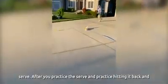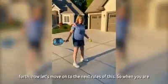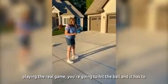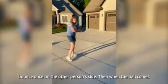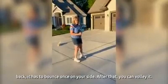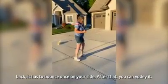After you practice a serve and practice hitting it back and forth, now let's move on to the next rules. So when you're playing the real game, you're going to hit the ball, and it has to bounce once on the other person's side. Then when the ball comes back, it has to bounce once on your side. After that, you can volley it.